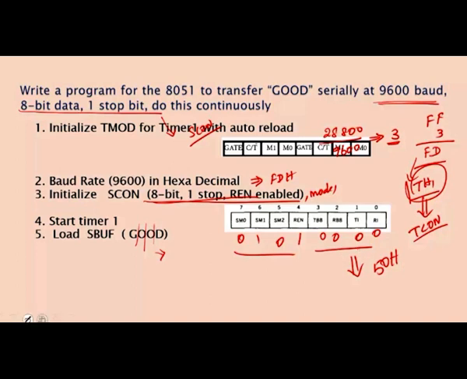For Timer 1, for the timer mode, right. Here M0, M1, these 4 bits are for the T0 register, and this is for T1. Now I am using T1, so I will give it as auto reload, meaning 1 0, then use it as a timer. The gate bit is not used here, so it is initialized with a 0. So now the value is 20 H. Okay. So the timer mode value is 20 H, then the baud rate is set with FD, then the SCON value is loaded with 50, then start Timer 1 along with SBUF.